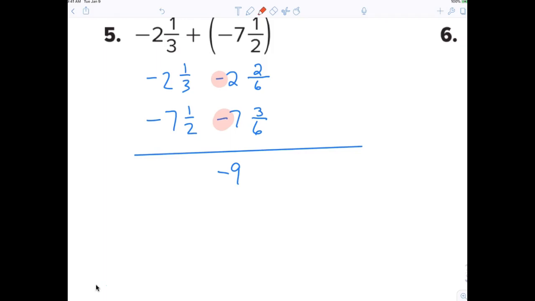Now, listen, I'm going to say something important, so I need everybody to hear me. Are these fractions positive or negative? They are negative also. This is like the number negative 2 and negative 2 over 6, negative 7 and negative 3 over 6. We just don't write that, though. So everybody hear me on that. That's important, all right? If the whole number is negative, then the fraction is negative. So now it's going to be negative 9 and what, kiddo? And 5. Yes, now you're in the game. Negative 9 and 5 6ths.